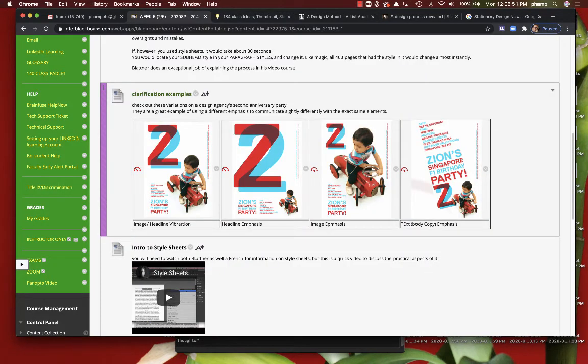Okay, so one of the things that I will do in my basic layout classes, as well as my intro to design and publishing class, is have students design within a framework.